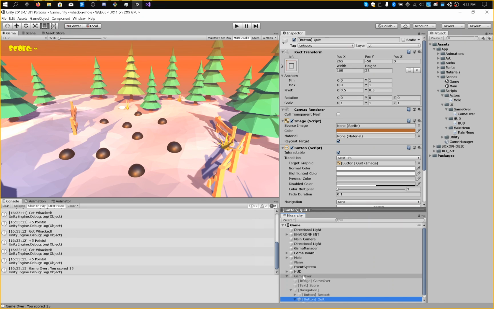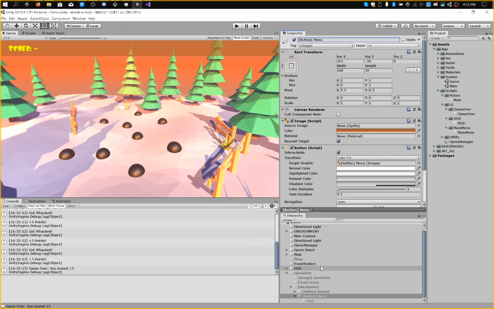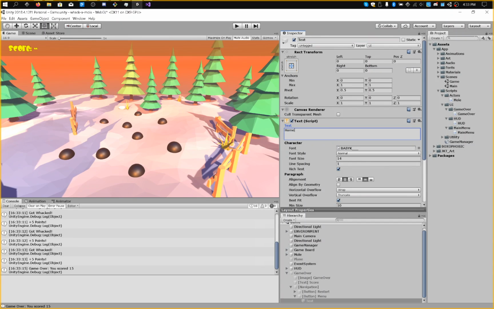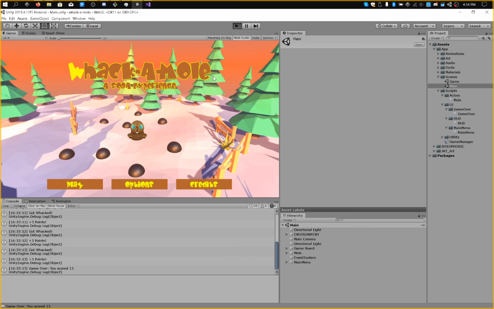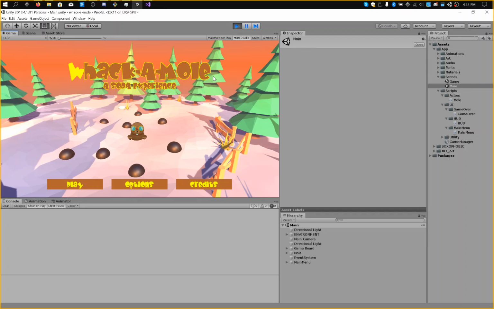I'll change this name to menu. I think some of them sometimes call it home. Yeah. So we can call it home, I guess. Home. There it is. Just like that. So I'll call this home. Okay. There are obviously some inconsistencies with the fonts. Some of them have outlines, some of them don't, but you know, whatever. It's fine.